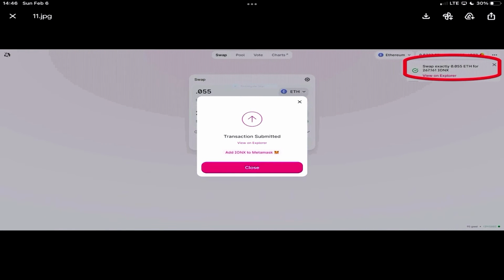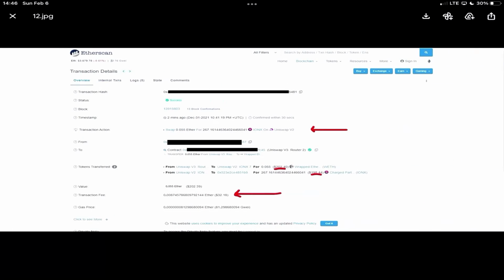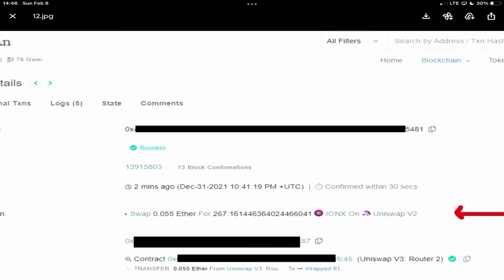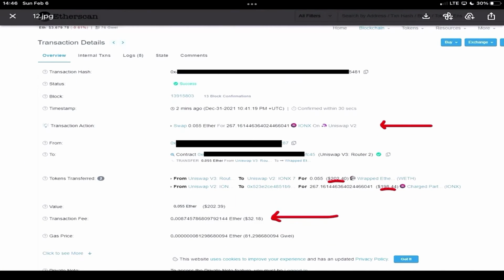If you click on there, it says View on Explorer. You're going to come up with this page right here. This is what you'll end up with here. This is your Etherscan page. It'll tell you everything that just took place. Important stuff here. Obviously, if you look right there where mine starts with an 0x, that's the transaction hash. When people say they can get away and move stuff with it, unless you're using some kind of secret token, everybody knows where your money went.